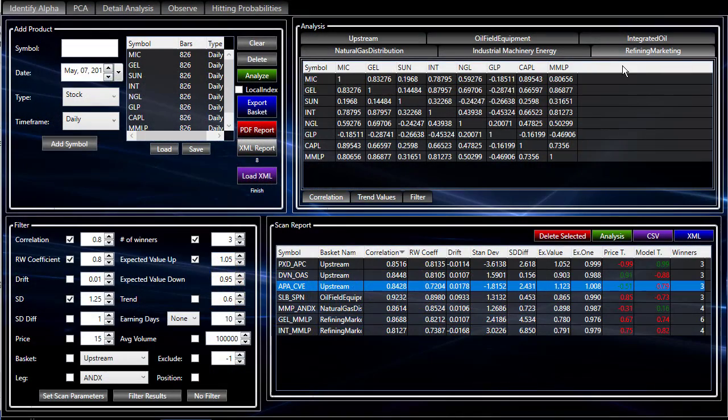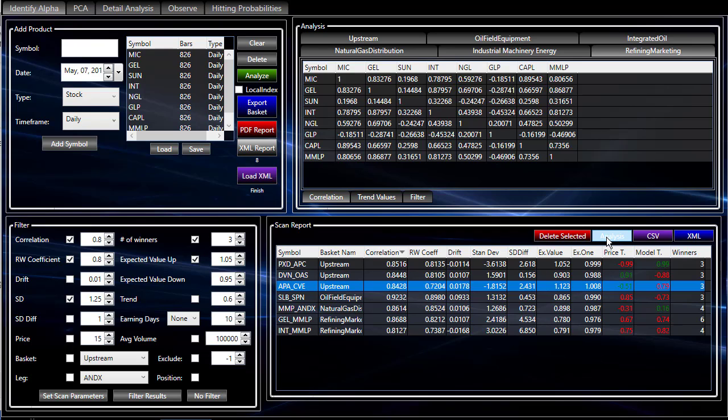So today we went back to these various industry groups in the energy sector that we've used before. I ran it with quite a number of filters: 0.8 correlation, 0.8 RW coefficient, at least 1.25 standard deviations away from the mean, 3 previous winners, and an expectation value of 5% up or down in 30 days. When I did that, we ended up with only 7 things to look at, and a couple of them aren't possibilities because we have one end of them, like the MMLP and SLB, in pairs that are already open. So when we've narrowed that down, we're down to only about 4, but this is the one I'd like to take a look at here.